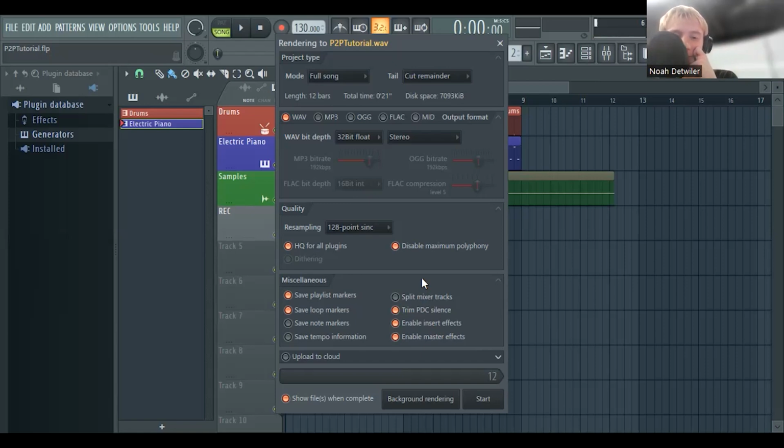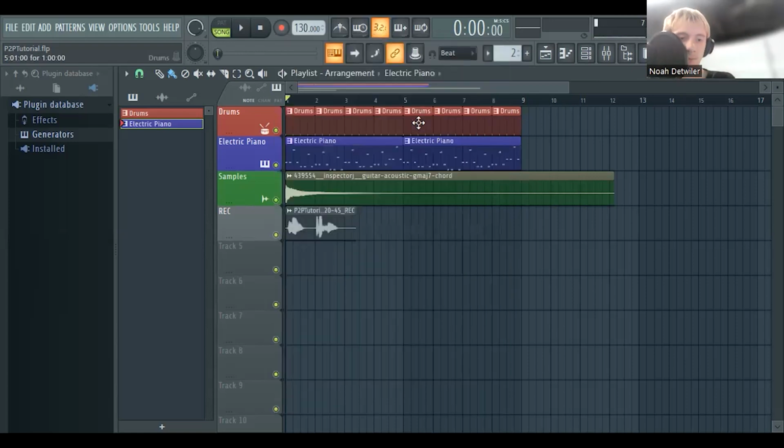I've used it a couple times if I just wanted to hear each individual pattern, sound and everything, and the effect that they have on it individually. So that's good for that. And then you just click start and it should export. Makes a little sound and bam, you're done. It pops up right there. And then you can open it and listen to it.